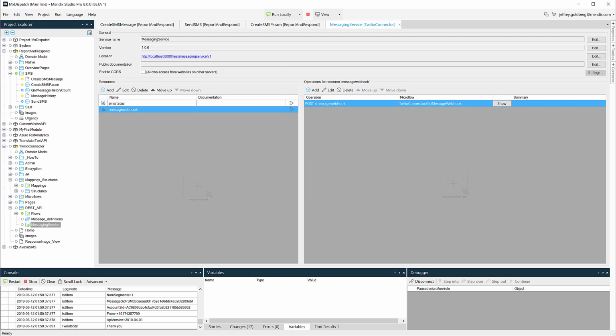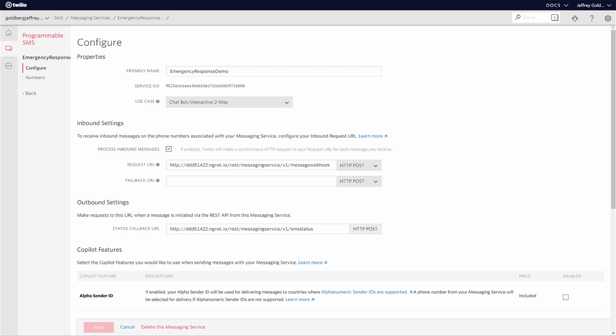And that microflow is what's responsible for adding that message to the message history and the message log. And if we go to Twilio, we can see how that is done, because there are those inbound settings and there's that request URL for the webhook right there. So it's a pretty straightforward integration to make two-way messaging work and integrate it into your application.